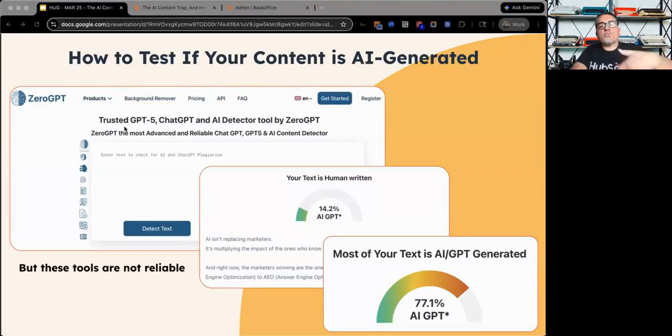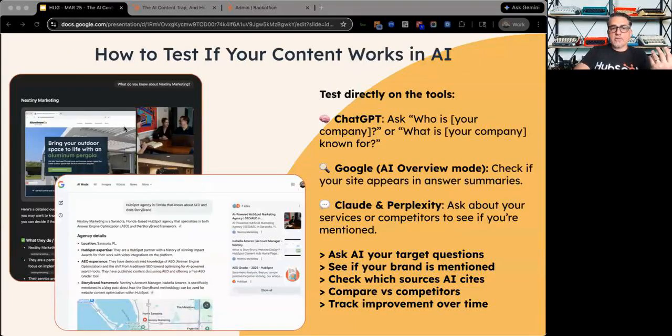So this is where you can use these kinds of tools. You can test easily your blog articles that your agency is creating for you or your marketers are creating for you and say, hey, we need to create more depth to this, more opinions, more expertise into this, so AI can trust us and not recognize this as 100% AI generated content.